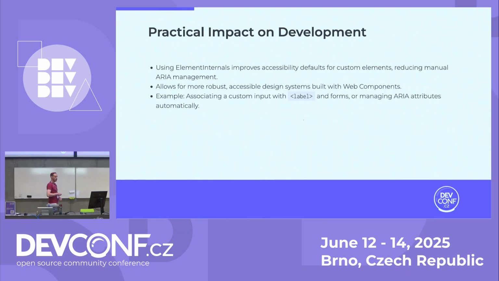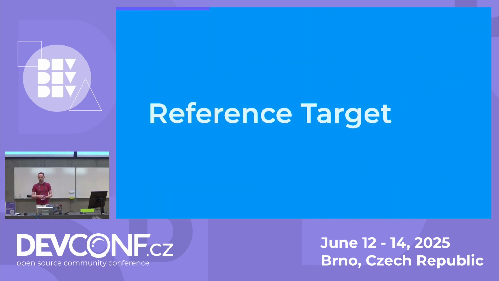OK, so you would use this to create custom form controls like my input, my button, that kind of thing. And this lets especially library authors like myself, design system authors, ship something like, here's a Red Hat button, or here's a Fedora checkbox, or here's a DevConf form, or whatever you have, and have that submit with the form, which is pretty cool. And you can even have them associate with labels. So you can use a label element and say, this is the label for my own custom element, and it'll all just work like you'd expect. It's pretty sweet.